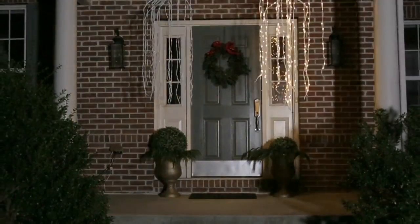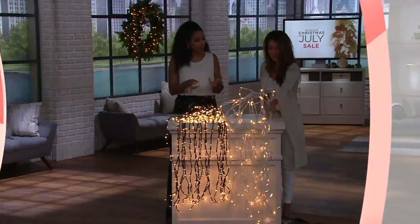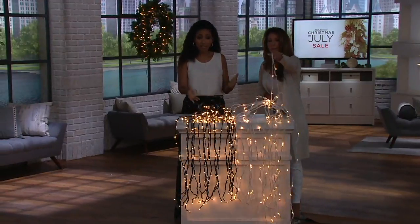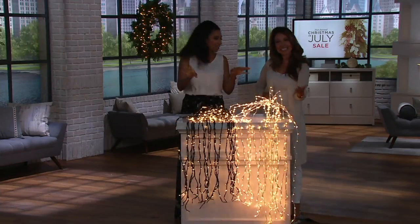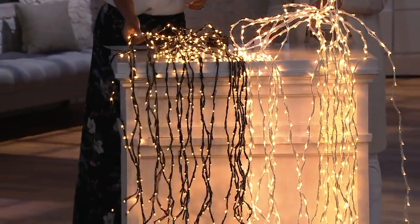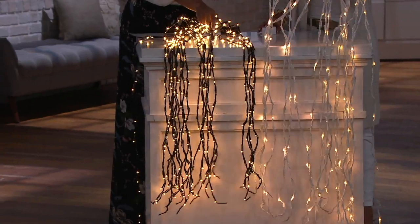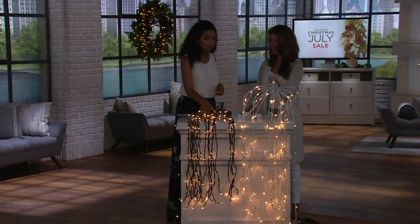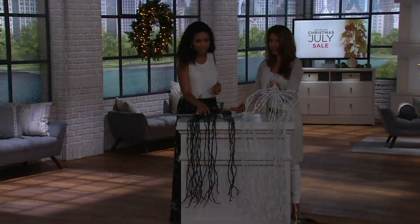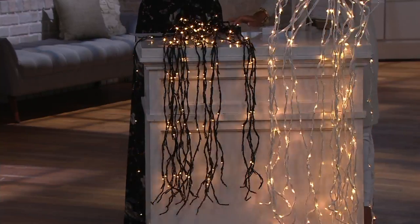We have this on Easy Pay just for today as our Christmas in July sale, so it's less than $10 a month to bring home what's new and innovative in the world of holiday lights and decorating — but classic. You get so much with just this one huge pick, and I just love the waterfall light design. If you want the black, we only have about 100 remaining. White is also very popular. Your choice — item number H212483.